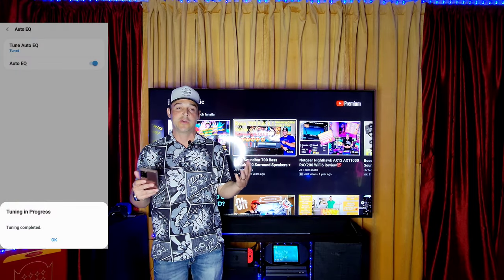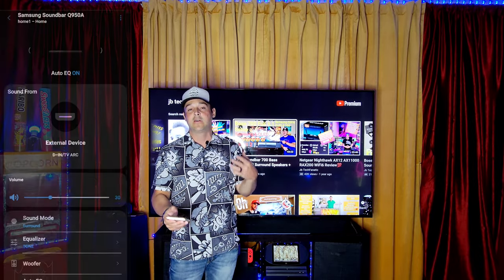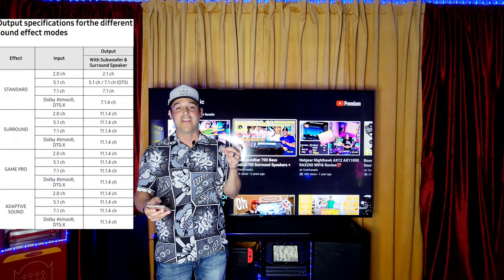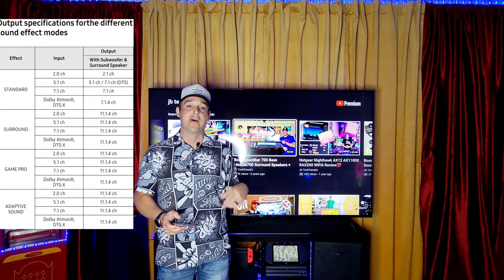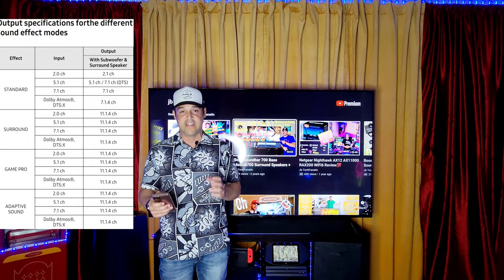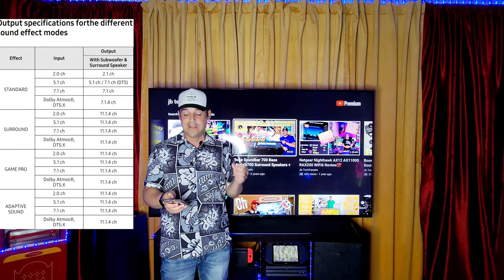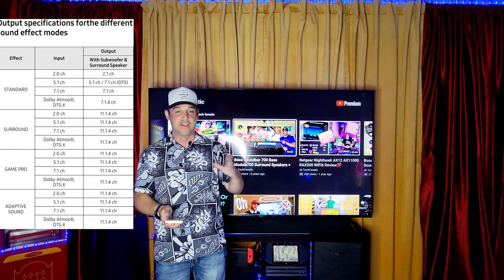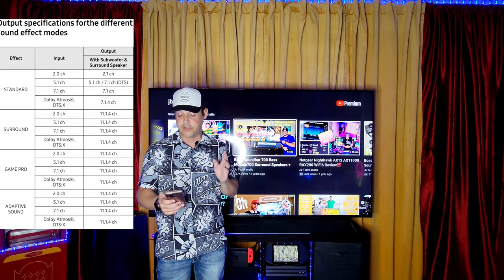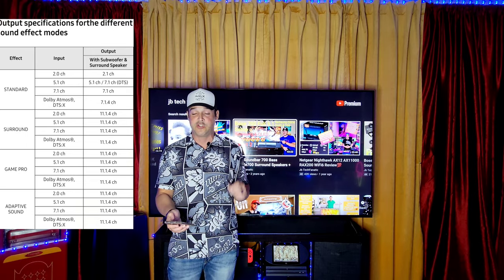Once that's completed, you can at this point do whatever you'd like with your bar, meaning you could switch through the sound modes from surround sound to standard. I recommend putting it on adaptive if you're using a Samsung QLED TV and you want to take advantage of using the TV speakers with it; you have to have adaptive. FYI, standard doesn't give you the best rear performance, but if you have adaptive or surround, you're going to get your Dolby Atmos when available, or the game mode also. So these are, again, up to you. I recommend flipping through, see what you like best for your experience.